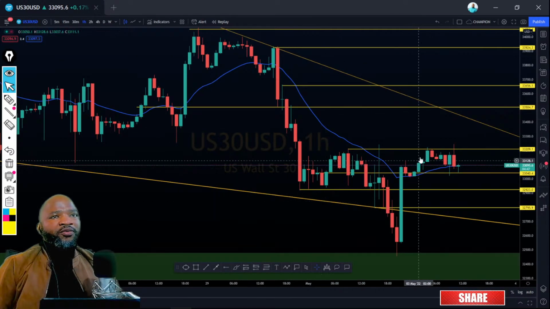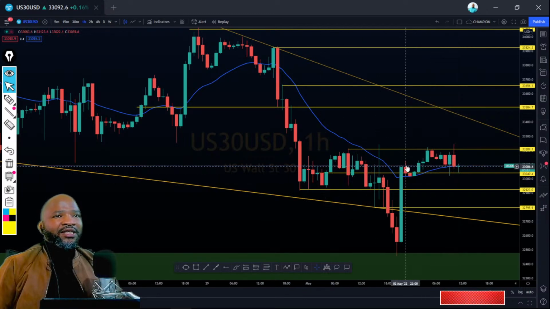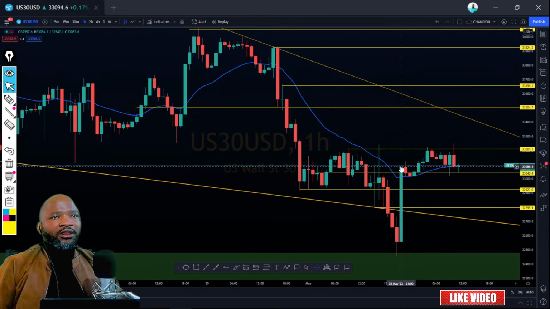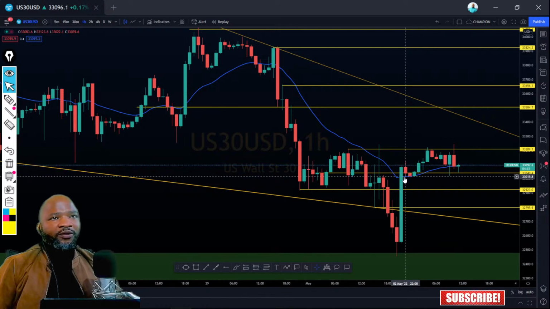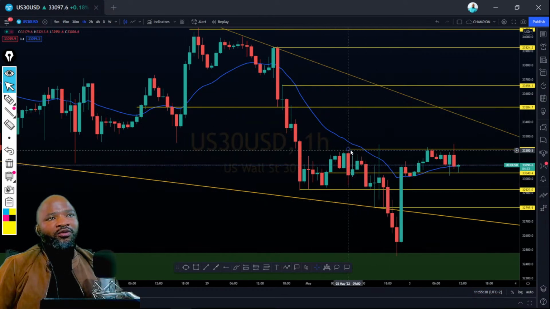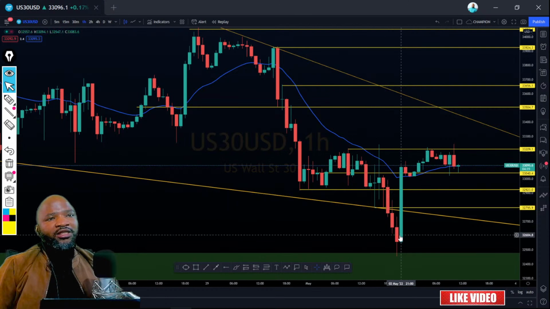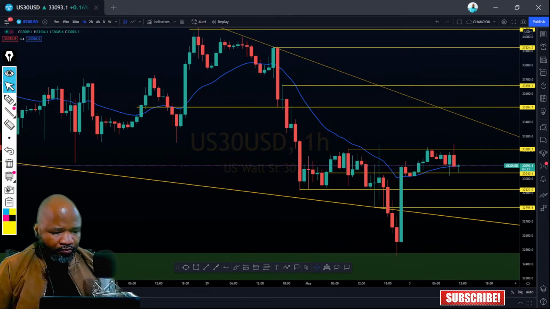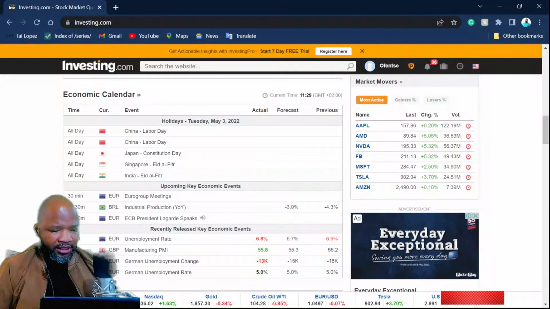So ladies and gentlemen, we can see there's a consolidation forming there on our US30. This is a very bullish candlestick. It might be the sign of a break of structure. As you can see, we had formation of a bearish trend, and this is an engulfing bullish candlestick. Let me check something. This could be our reversal sign.